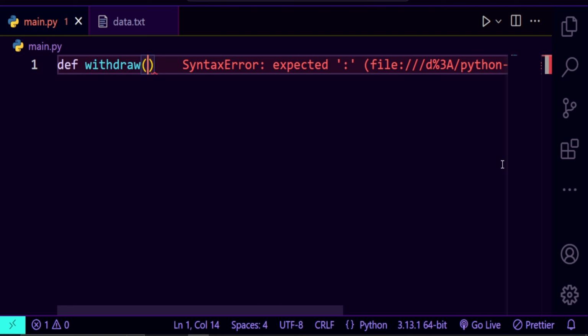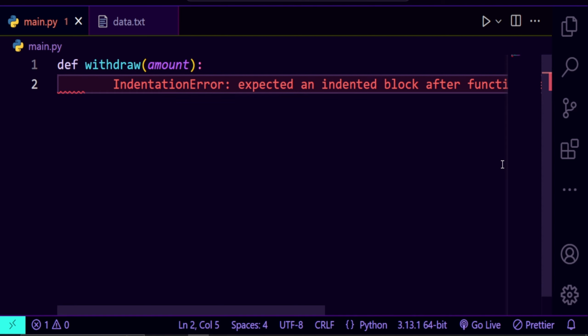First one is amount. Within it, I have a balance. Let's assume balance equals 10.